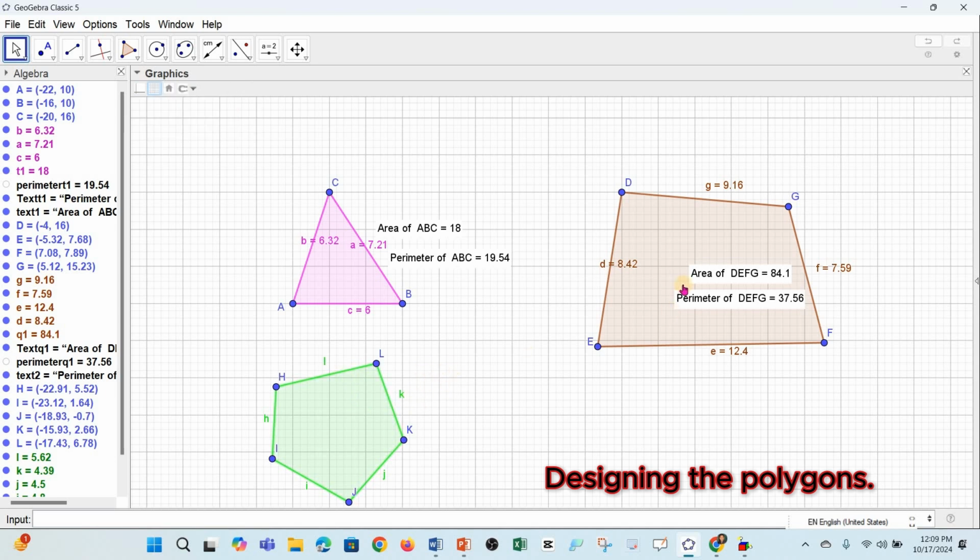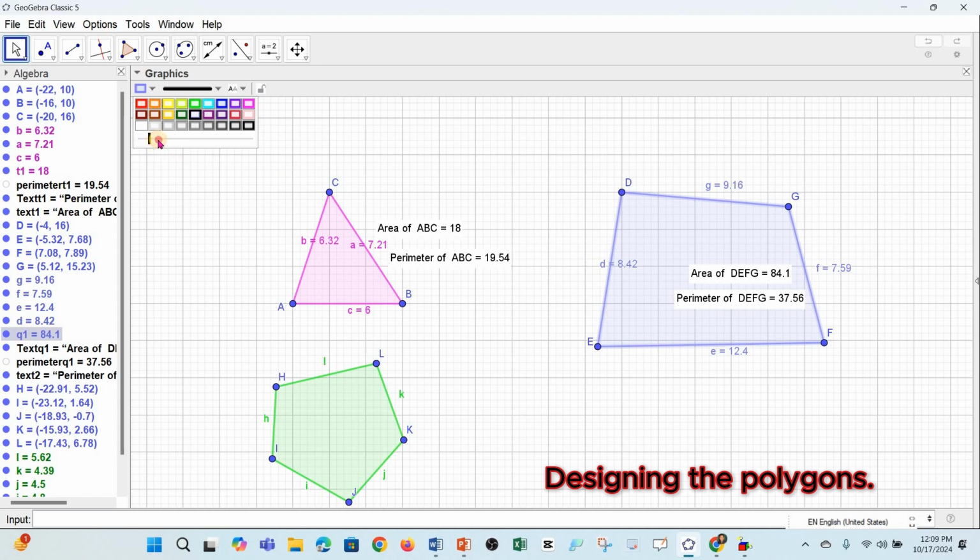Again click on the next polygon by using the move tool. If you want to perform any other task, just click enable move tool, then select whatever you want to do. Now I want to select this polygon, this quadrilateral, so click on move tool, then select this one. Now this is highlighted. Let's change its color. Let's make it a little bit blue.